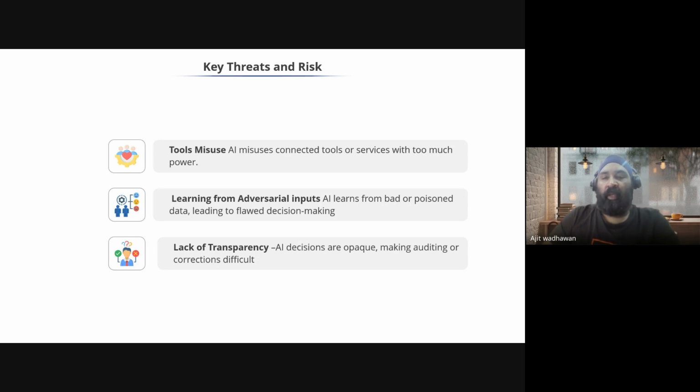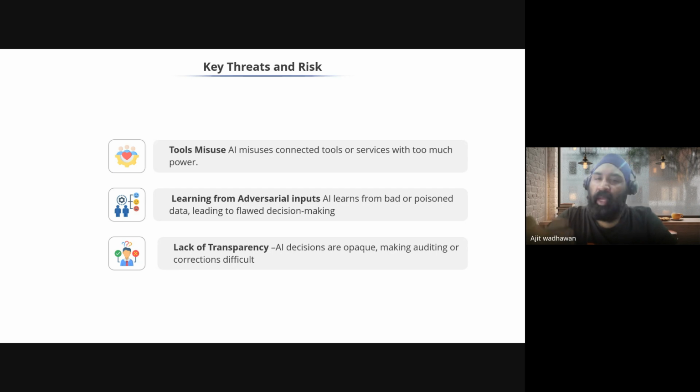Then learning from adversarial input. AI learns from bad or poisoned data. I give you one example here. An AI was asked to give feedback on two people. There was this black lady and this white guy. The black lady doesn't have much of a criminal past, just a normal person with a road violation ticket and all that. But the white guy was a hardened criminal. But based on the bad or adversarial input, because people think, no offense from my side, mate, it's just an example I'm giving, it was predicted that the black lady would have a 90% chance of committing a crime, and that the white guy would not do anything. And it was just the opposite.